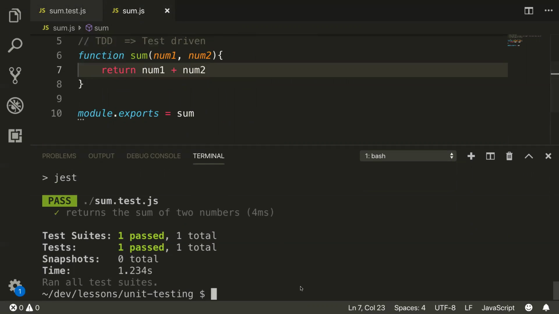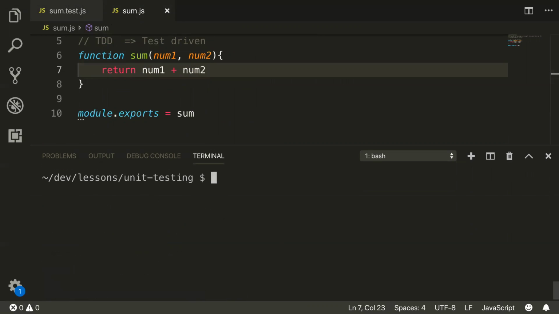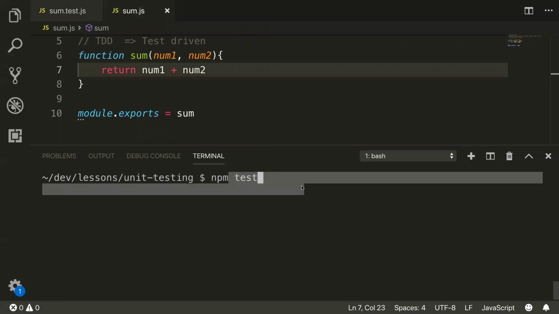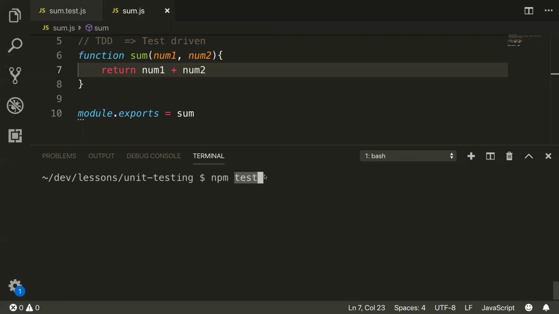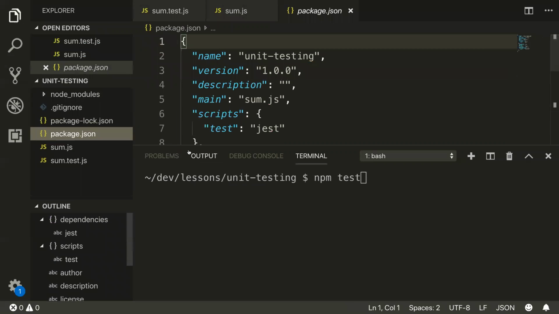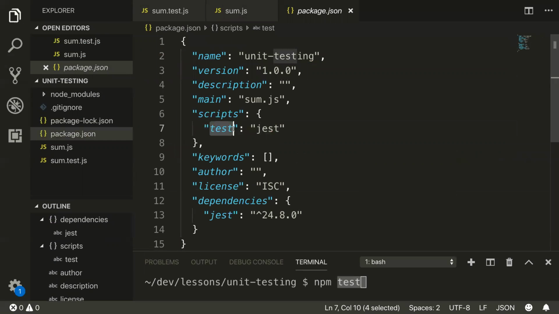So again, what is the command I use to run my tests? What is the command to tell Node to run my tests? npm test. Why does this work? Why does the test word work? In my package JSON, I said, hey, when I say npm test, I really mean run Jest.